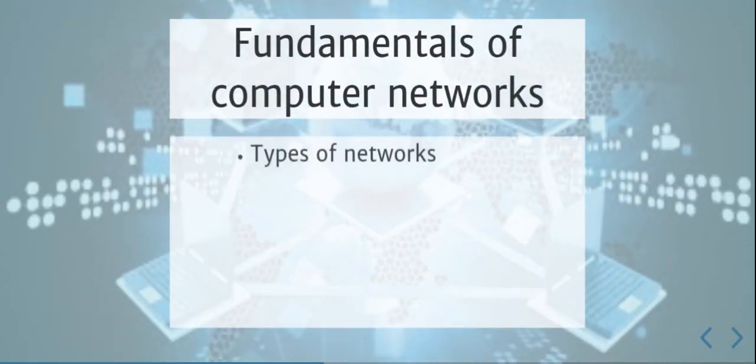We'll be looking at networks. We'll be looking at different types of networks, essentially wired and wireless, and we'll be looking at how computers are connected together. The network topology is really a study of how computers are connected together, and we'll look at the star and bus topologies and the advantages and disadvantages of those.